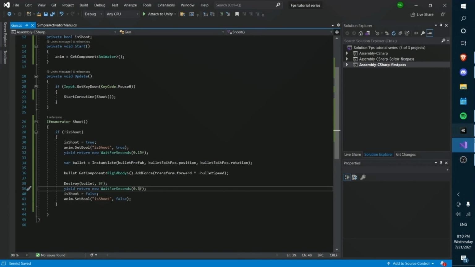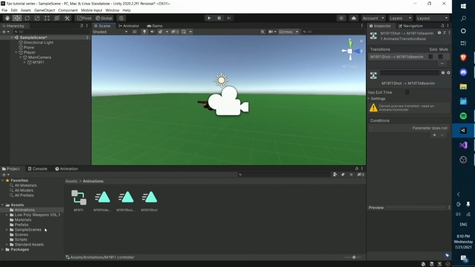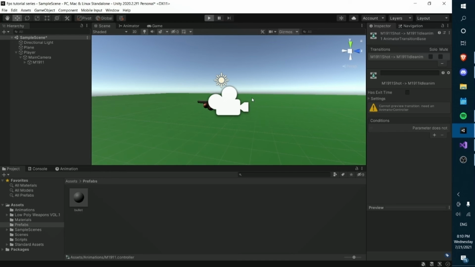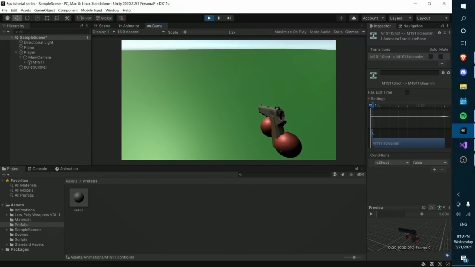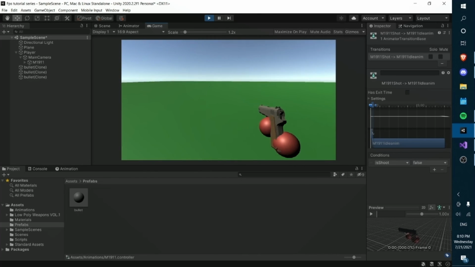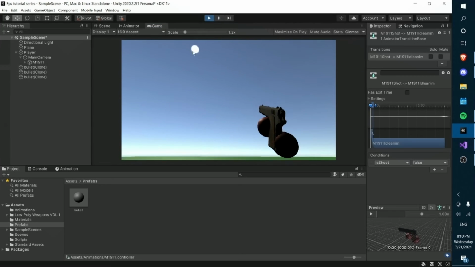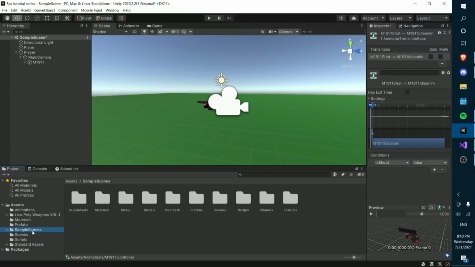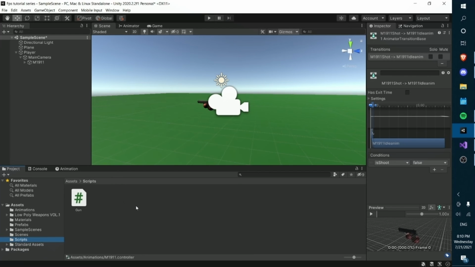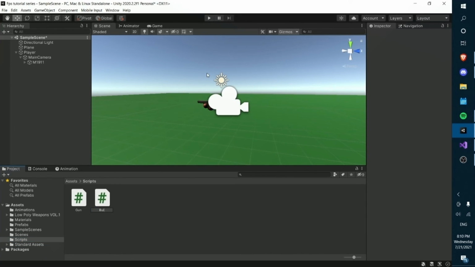Now what we're going to do is fix a simple bug that I found in the last episode with the bullet. So I'll show you what I mean. Basically, if I shoot, the bullet kind of bounces off the ground. And if you guys want that, then sure, you can keep it. But if some people want the bullet to disappear after it hits the ground, then that's what we're going to do right now. So we're just going to right click and create a C# script, and we're going to call it BulletBehavior.